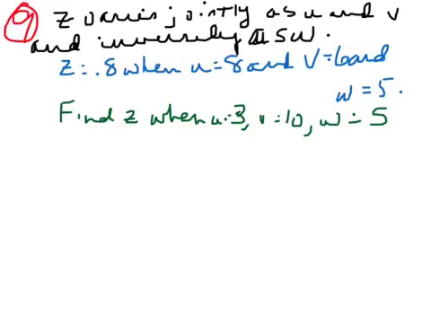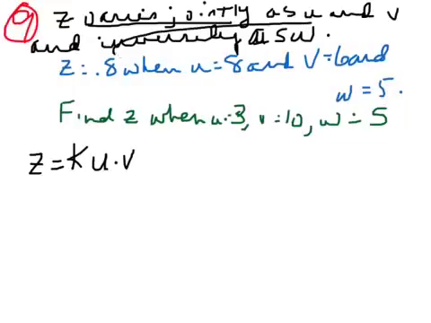Okay. I went ahead and color-coded this one as well just because it's easier to refer to the colors. Up in black, we see the information that we need to use to write the equation. Z varies jointly, okay? That means I'm going to write Z equals. I'm going to have some constant there. I don't know what it is. I've got to find it. Varies jointly as U and V just means I'm going to put the U and V on the top. And then inversely as W means the W is going to go on the bottom, okay? So that's what the black information is telling me to write.